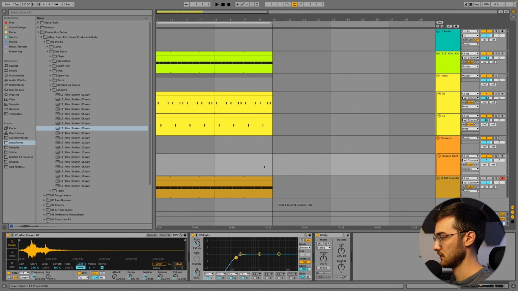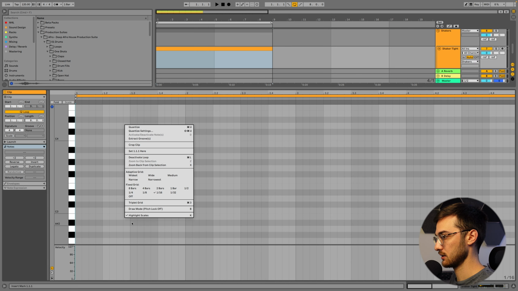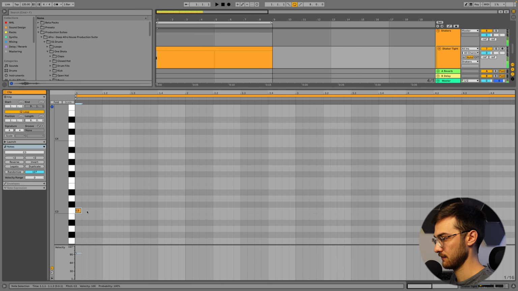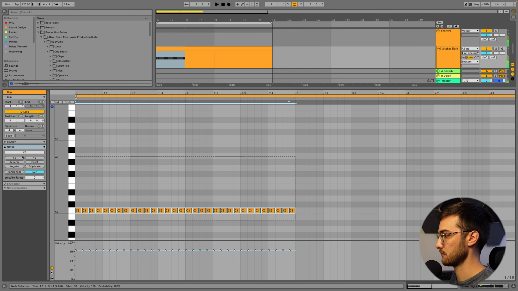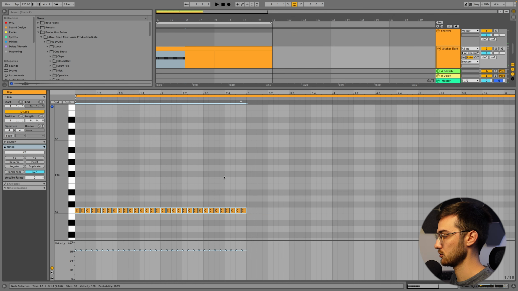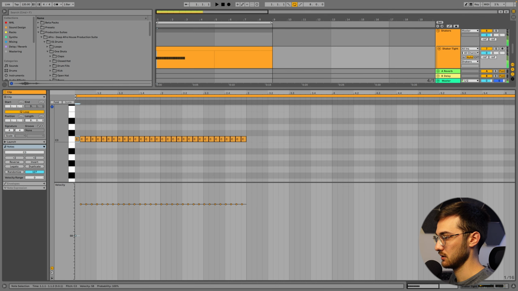So what we're going to do is, again, highlight this entire section over here, Command-Shift-M, stick with C3 because that's original pitch, right-click, make sure 16th is on, and go for that 16th groove. And what we're going to do is loop it up a couple times, maybe to around bar 3. Yeah, something like that. So we have 2 bars of this shaker, and we can just open up this velocity panel over here and start messing around with the individual velocity hits. Create a bit of a groove, right?